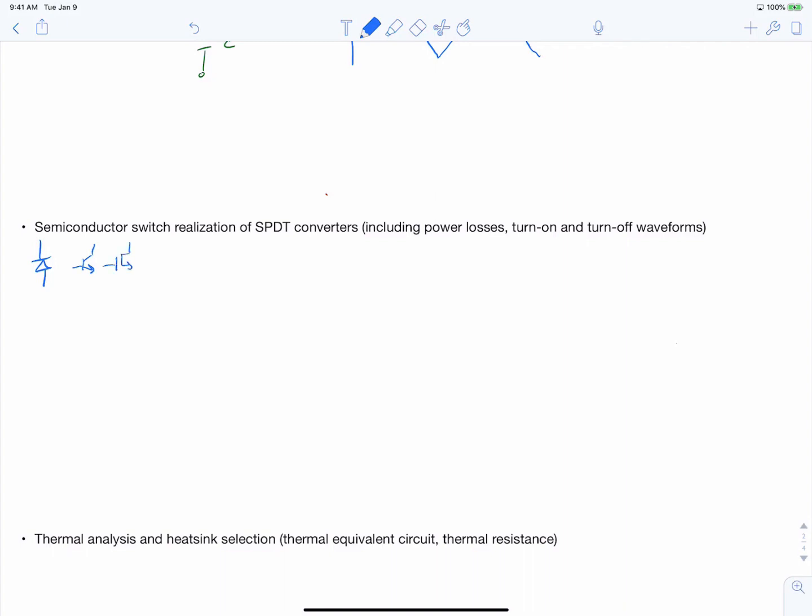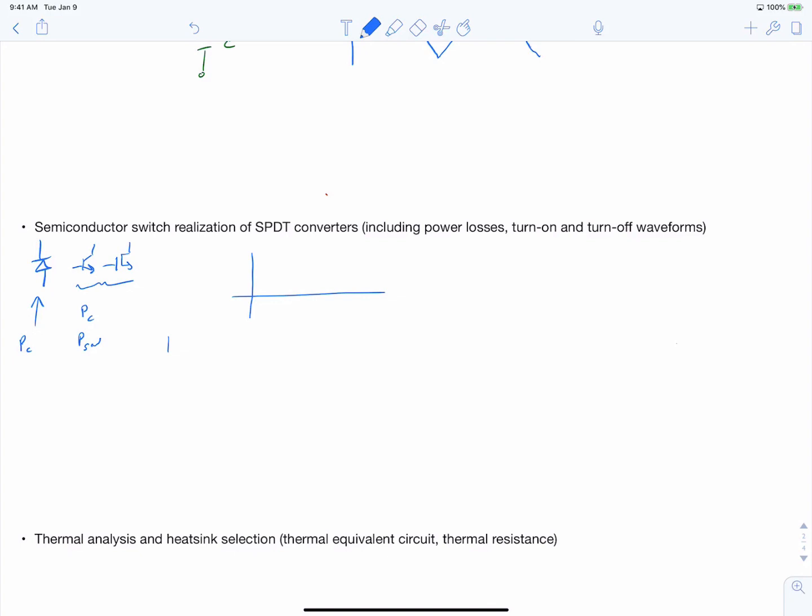And for diodes, we talked about the conduction losses. We've also talked about reverse recovery phenomena tied to diodes. We're not going to be considering reverse recovery for our exam, so don't worry about being quizzed on reverse recovery characteristics. For the active switches, the MOSFETs, the transistors, the BJTs, and the IGBTs, we've talked about both conduction loss and switching loss. And switching loss we calculated by looking at the switching waveforms.